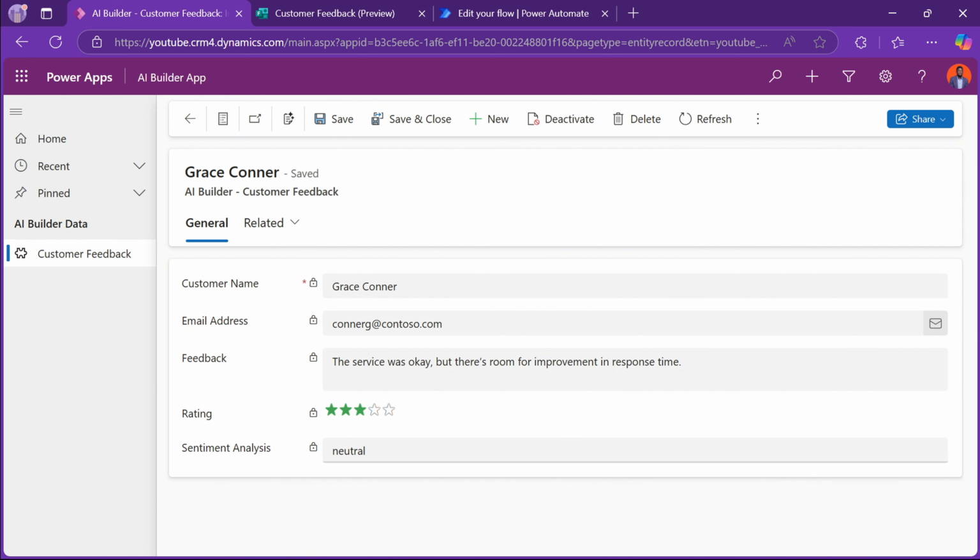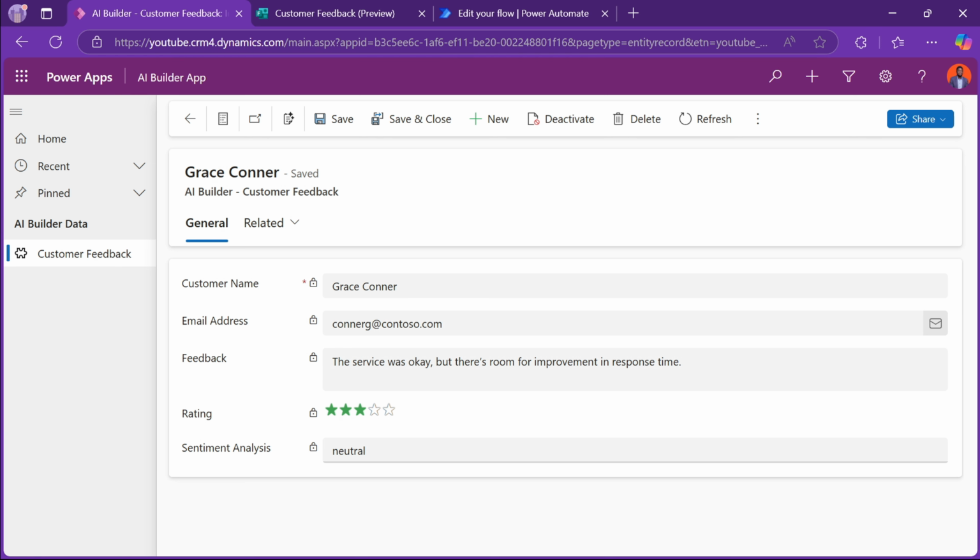But what I wanted us to cover today is how we can use the pre-built AI models that are already in AI Builder to handle a few automated tasks. You don't have to have someone dedicated to going through each and every feedback that has been submitted just to check the sentiment of the feedback. So that's it.